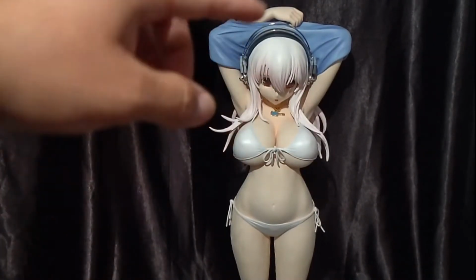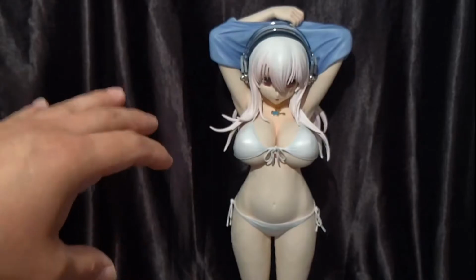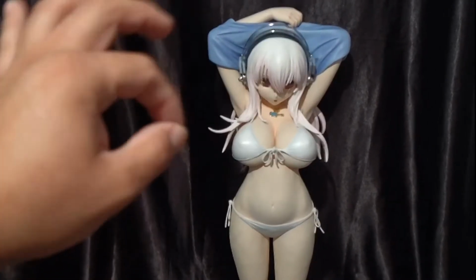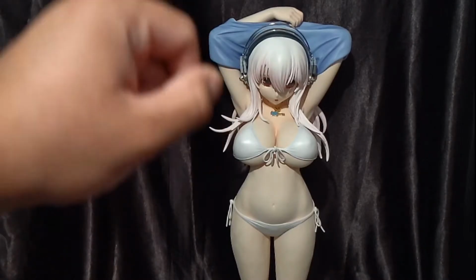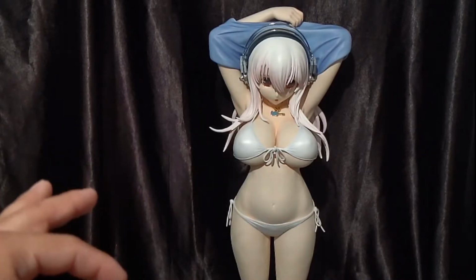But she is complete. She has her necklace, her hands are up there. They both look fine, they don't look broken. Her headpiece, her headphones are still fully intact. Just about all her hair pieces are intact as well, which is freaking great. They're a little bit stronger than what I thought they were gonna be. I only flicked one when I was using the microfiber cloth to clean off her hair and give her a general dusting, because she is used.